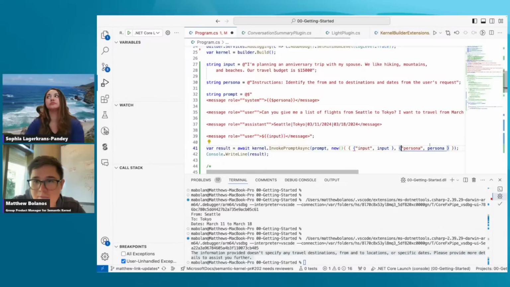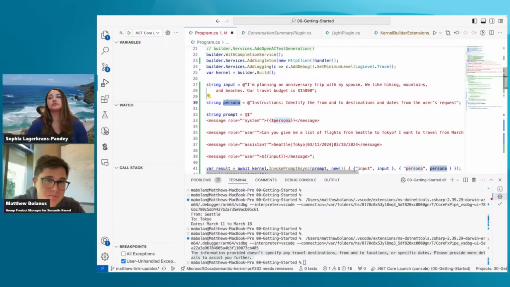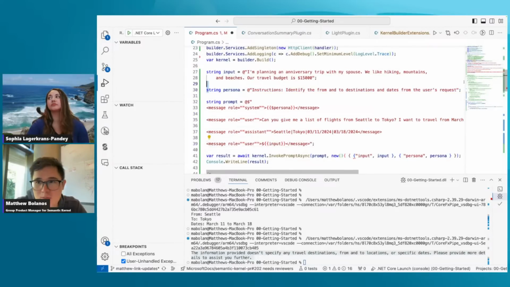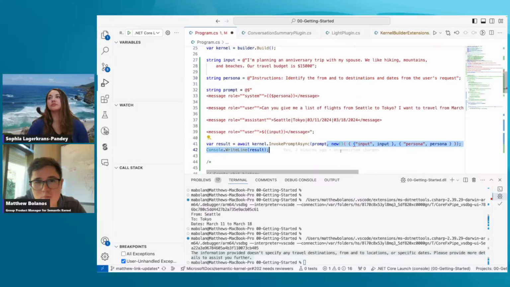I can have a property called persona, or a variable, and then I can inject it into this template. We've been showing you Semantic Kernel's out of the box templating language, which is pretty simple. If you wanted to use something like Handlebars or Liquid, you can even have for loops in here to print out multiple messages. But this is the way that you would have something more dynamic that you could then run whenever you wanted. Great question.